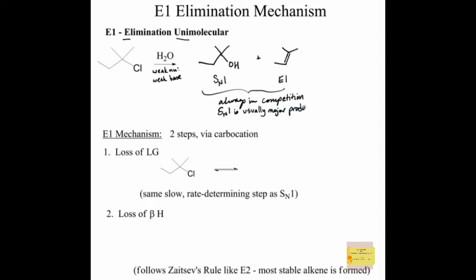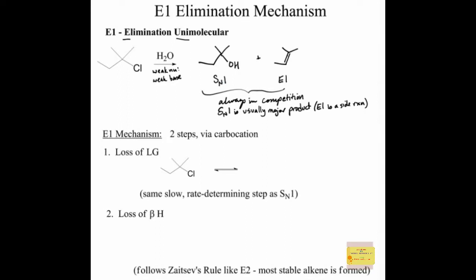In most of the reactions we're going to see there will be a nucleophile around. It is going to prefer to add, and so we'll get the substitution. So E1 is maybe a side reaction. You might see a little bit of elimination, and this is how you get it. We'll see one example where the E1 is the primary mechanism in action when we do the dehydration of alcohols. But with that exception, SN1 will be major. And the mechanism for an E1 is going to be two steps, and it's going to be via a carbocation. Again, very similar to SN1, that's why they compete.